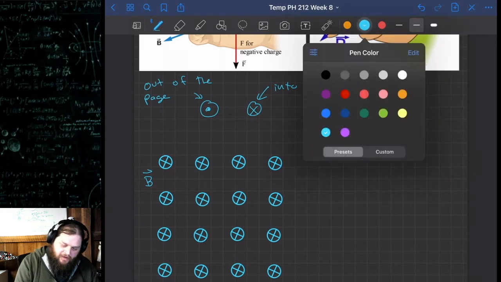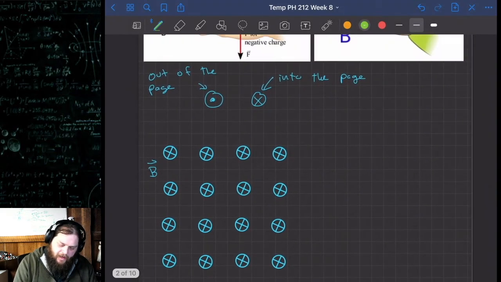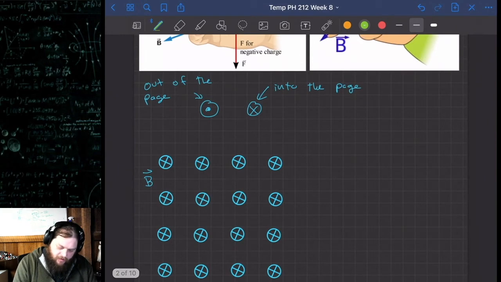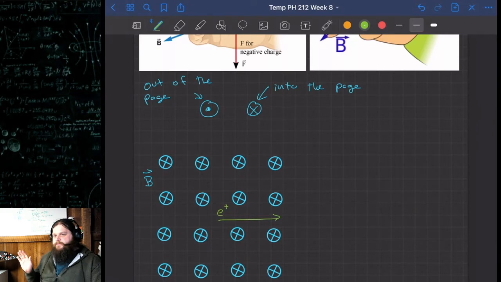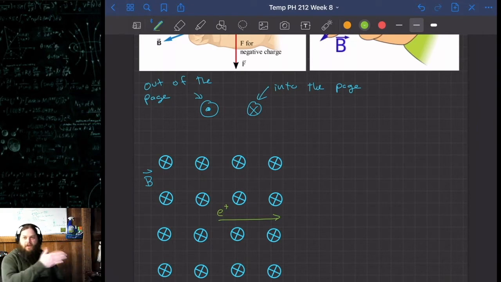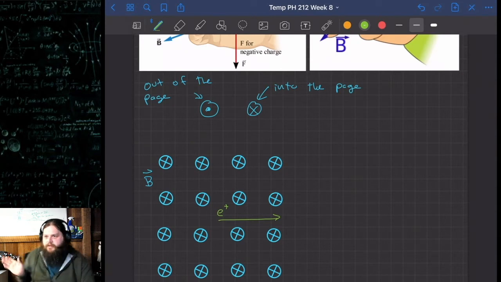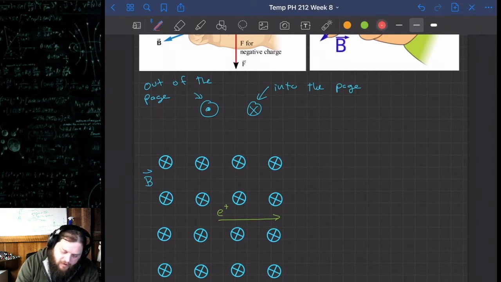And we can do a quick example. So if I were to have a positron, which has the charge of an electron, but it's positively charged, and we're going to say it's flying this way here to my right. So again, my camera's reversed. So I could point my fingers going towards it, right? And then I would curl. In this case, I'd curl into the page. I'm facing you, so you'd go this way and curl, and you'd see the force vector would go upwards like this.